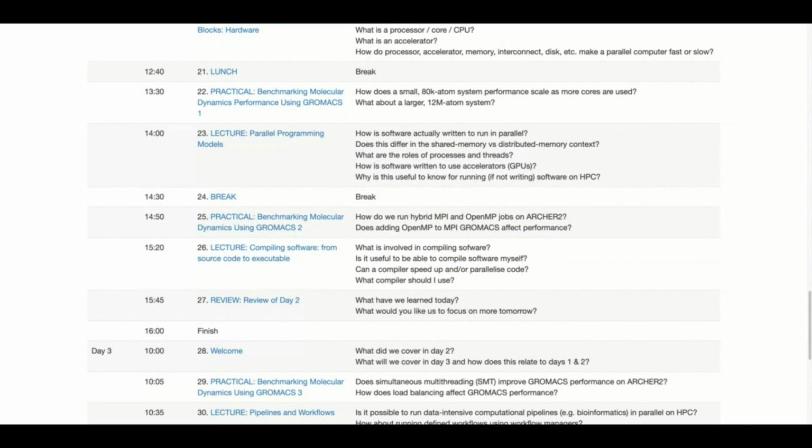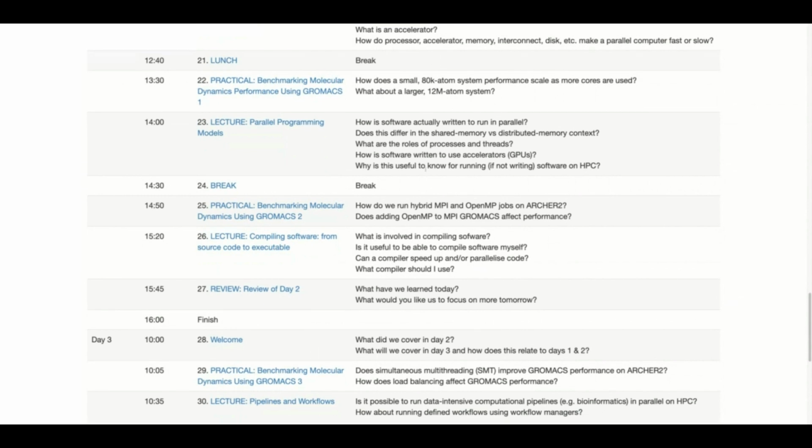And as I said yesterday, the course isn't here to teach you how to program in parallel, but it's useful to understand how these things are done in software, so that when you use software, if you read manuals, you'll still come across terms like MPI, OpenMP, processes, threads. And if you're using an HPC machine, it's important to be aware these exist and have a rough idea of what these terms mean, so that you'll be better equipped to use HPC machines and HPC software.